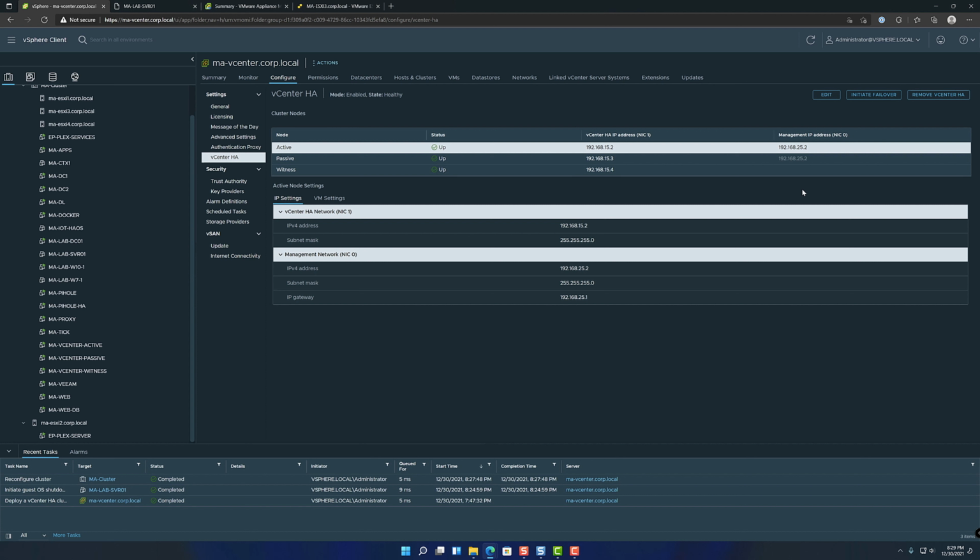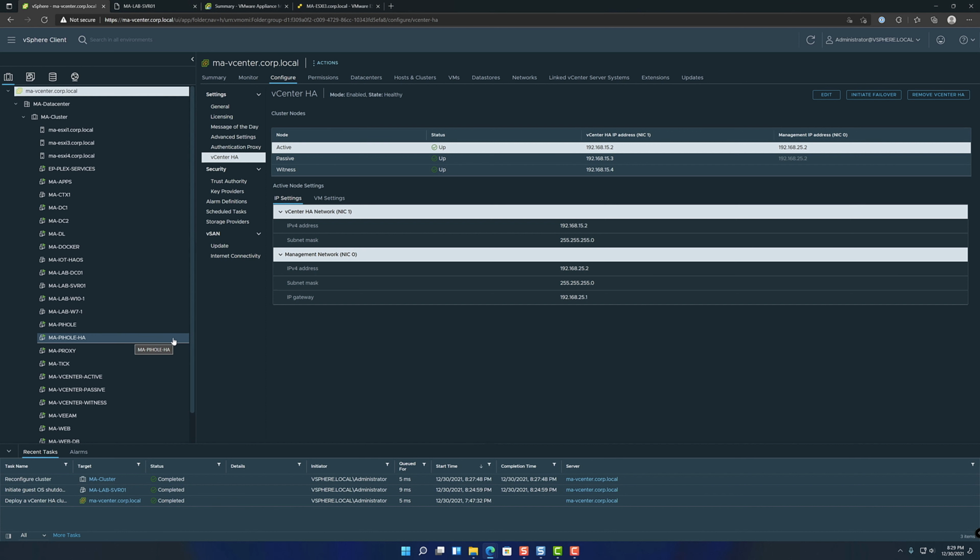I know that exists for the witness and the passive. If you lose your active, I don't know what happens there. I don't know if obviously the passive becomes the active, but it'll still be called the passive node. So I don't know if you can restore from that like you can with the other 2 nodes if they go missing. So yeah, that's how you configure vCenter HA.